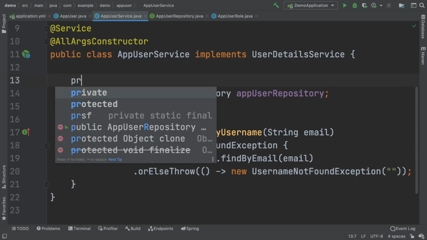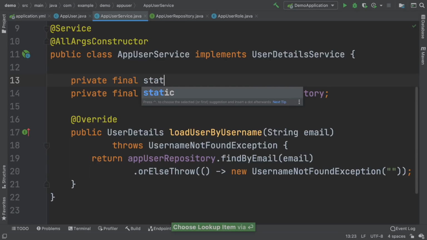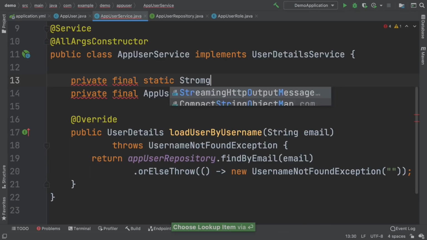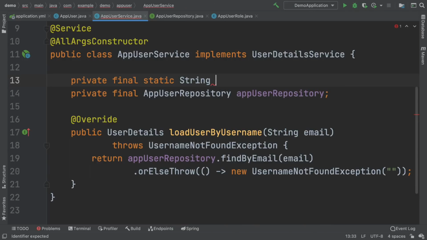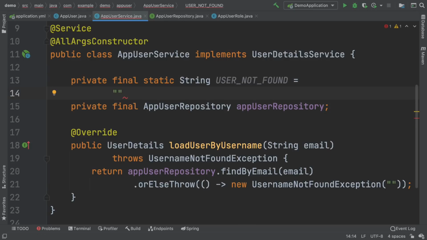So private final static String USER_NOT_FOUND equals, and basically I'm going to say "user with email %s not found", just like that.